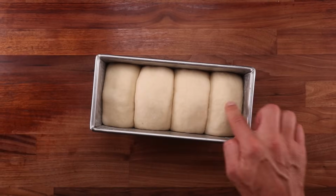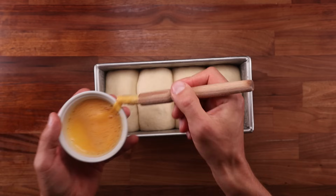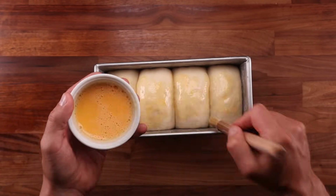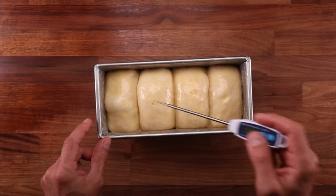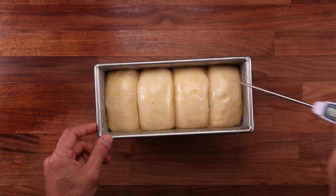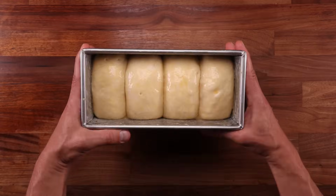There's only one thing left to do before we bake this thing. We need to give it a nice egg glaze. Don't go too heavy though, because it will drip down and end up on the bottom of the loaf. If you're not a fan of egg, you can use a different type of glaze, or don't glaze it at all. You could also sprinkle the loaf with some sesame seeds perhaps. If you see large bubbles on the surface, puncture them using a temperature probe. Otherwise they may blow up in the oven and the loaf may turn out a little bit funky looking. Right, let's get this bad boy in there.